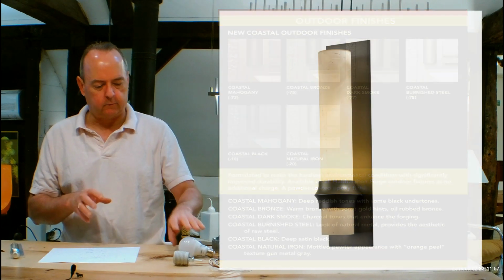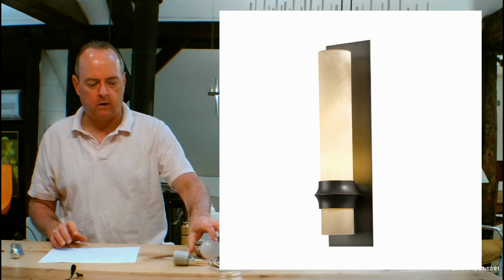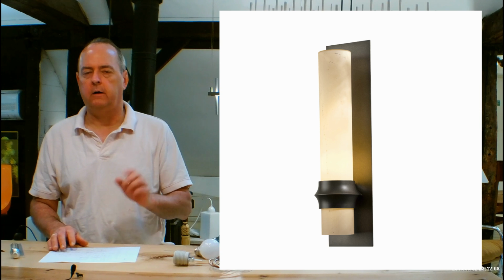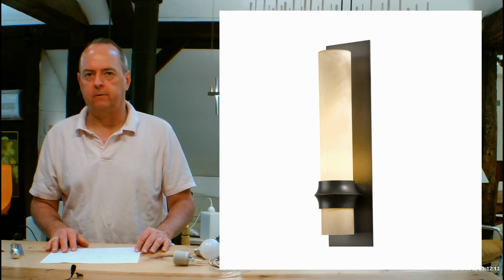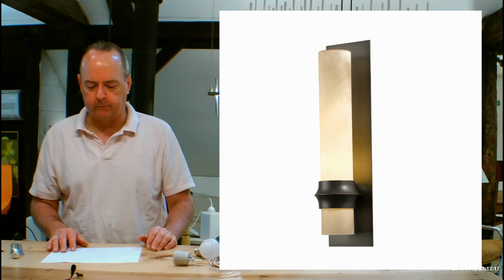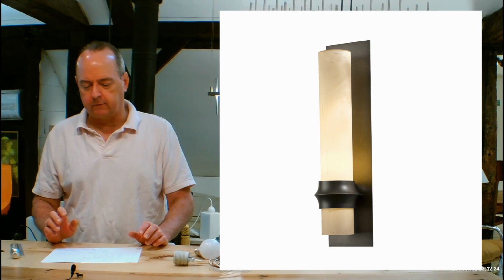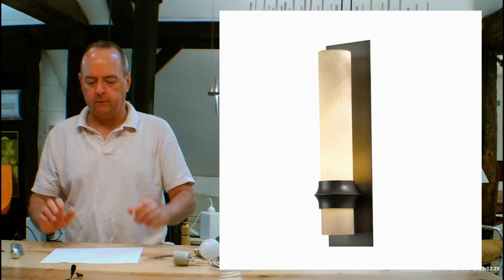This is the glass. This is what's inside. So I think we covered most of the things on this fixture. When you order your Hubbardton Forge fixtures from HandmadeInVermont.com, shipping is free to every state except Alaska and Hawaii. There's no tax if we ship out of the state of Vermont, and we offer 90-day returns, with no restocking fees, and no other dealer does that. You can see details about that on our website. In addition to that, Hubbardton Forge stands behind all of us with this limited lifetime warranty. So it's a great thing, for them to do it, for me and for you.